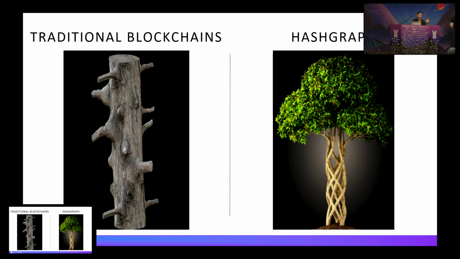If you did not understand anything I said, or maybe you just spaced out, this is another way to think about it, right? Two different ways to solve a similar problem. Blockchains are usually chopping branches. With the Hashgraph, there's no chopping. Everything is just weaved into the growth of the ledger.